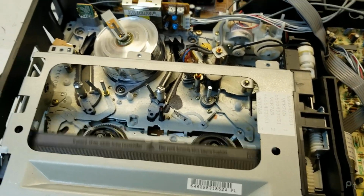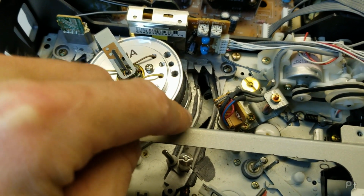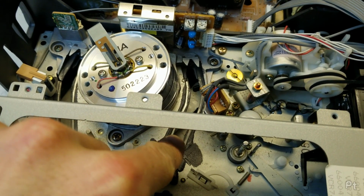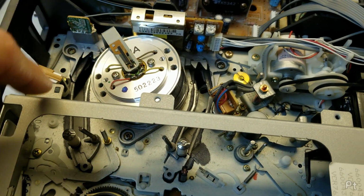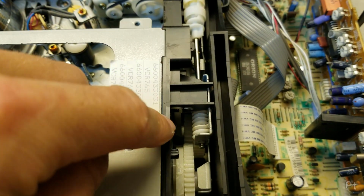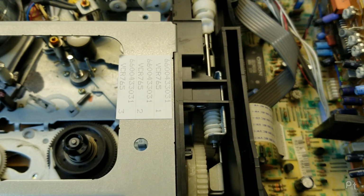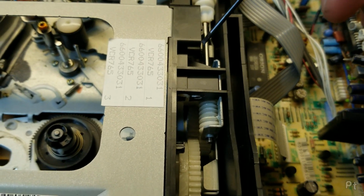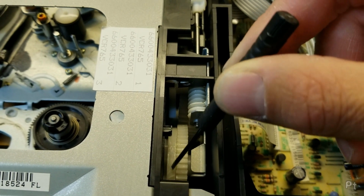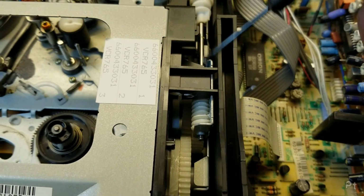I was going to say that this sort of dark grease is usually the stuff that causes problems, but these guides work just fine. There's no jamming of this movement at all. It moves very freely and fast. This, however, seems to have a lot of resistance. So this white grease seems fine. Like if I poke a little bit here, it's nice and soft. It's not gummed up at all, so I don't think that's the problem, and I see plenty of it here.